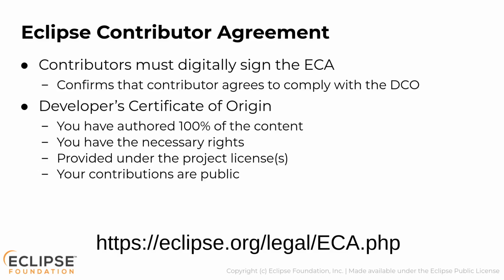Eclipse committers do not need to sign the ECA. Contributions received from Eclipse committers are covered by their committer agreement. That is, if you have either signed the individual committer agreement or are covered by a member committer and contributor agreement, you do not need an ECA to contribute. It's not wrong to sign the ECA if you're already covered by a committer agreement. It's just not necessary.